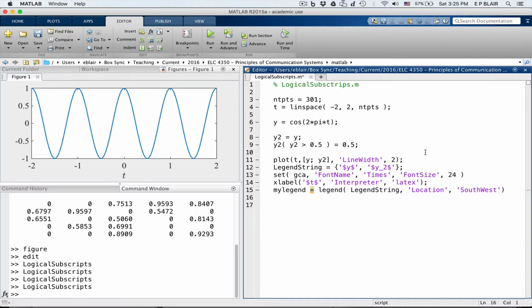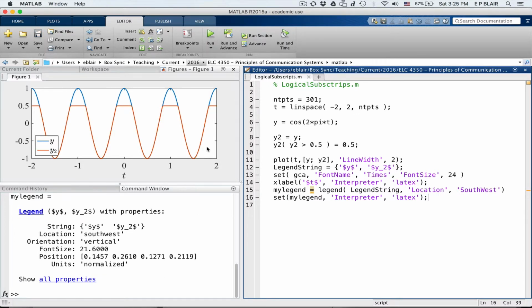I also need to set my legend interpreter to LaTeX. And let's run that, see how that goes. Okay, so you can see here I have y in blue, it's the original sinusoid, and y2, it saturates at 0.5.